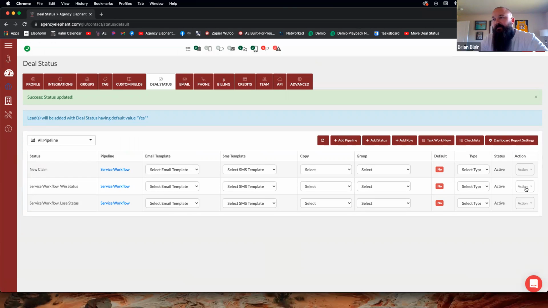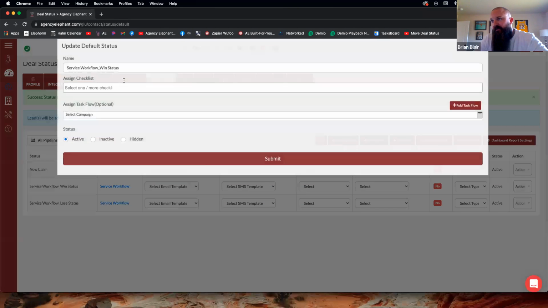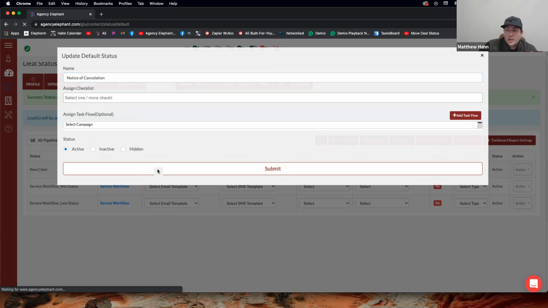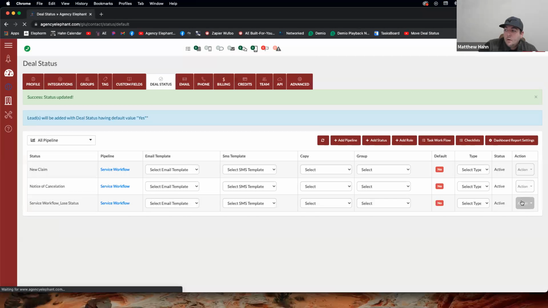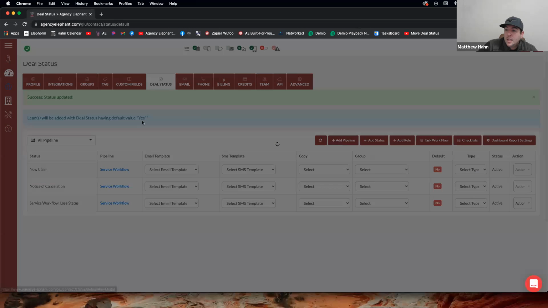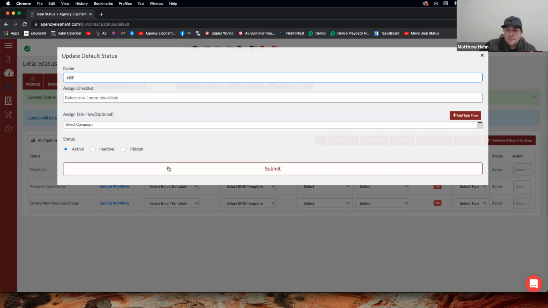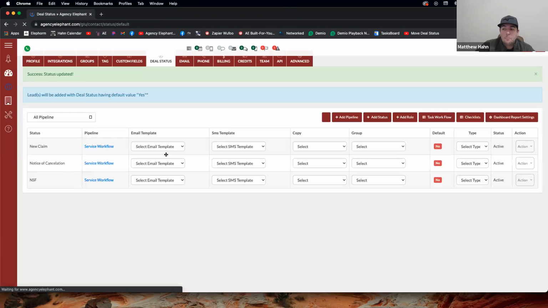I like it all generic for the simple fact that everything's in one spot, and then you can click on the lead inside of the pipeline and see the comments as to what kind of claim it is. Correct, correct. And we are not going to go over what all this hidden, inactive is. We're just going to leave it basic and simple from the start. Okay, notice of cancellation, and then let's just do non-sufficient funds. This was his acronym for it. Okay, Stevens. Anybody else want to add another bucket while we're here?